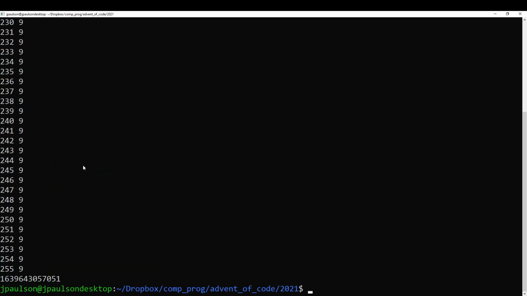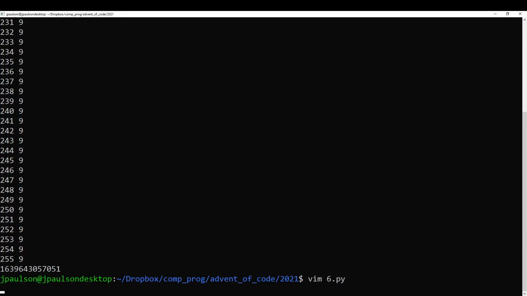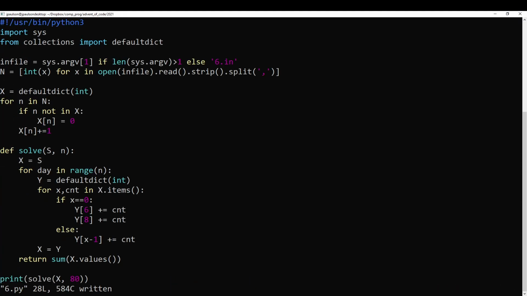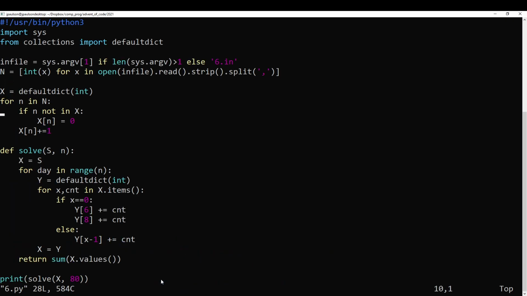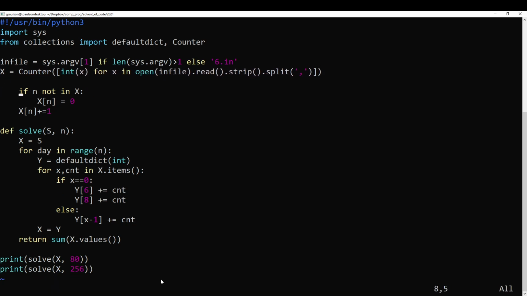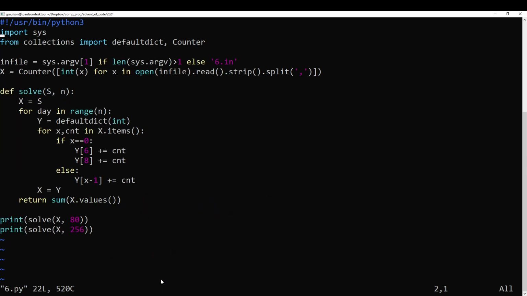I might have some mutability issues here. 1639051, that looks correct. And you can take out the print statement. Cool. And this parsing code is a little bit gross. Like, I think we can just do this, probably. Beautiful. Okay. That's pretty much all there is to say for day 6.